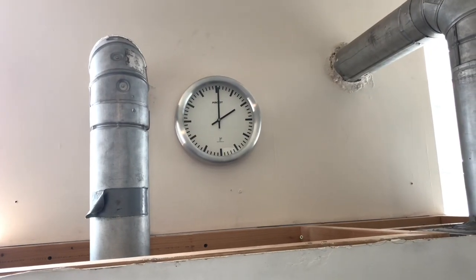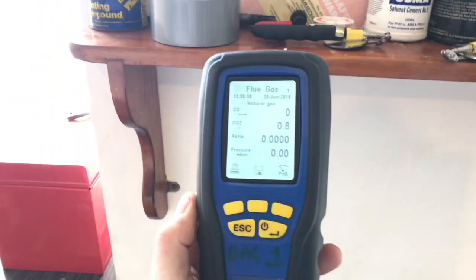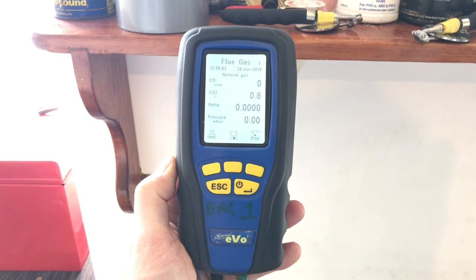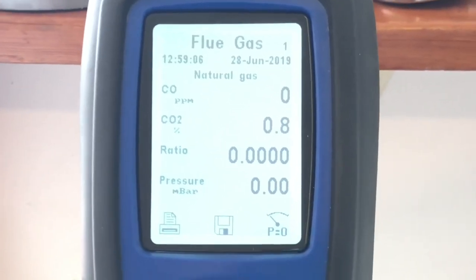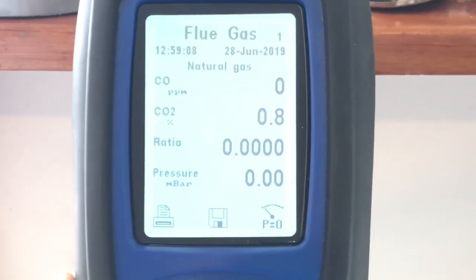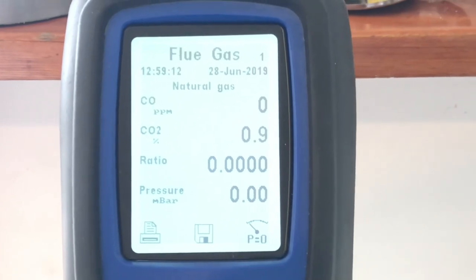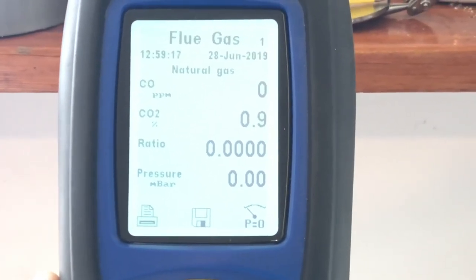Now you can see we just passed 2 o'clock, so it's been nearly 15 minutes. And we'll look at the screen. Oh my word, it's not changed. And it's just like an oven in here. So you can see this actually isn't producing any CO, so in this situation the sweep test hasn't really helped us. So let's have a bit of a sum up.